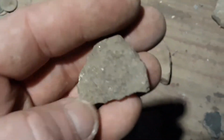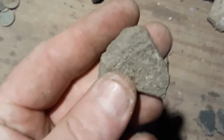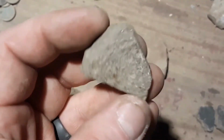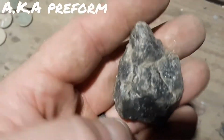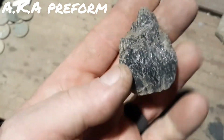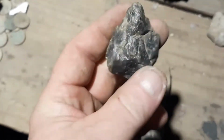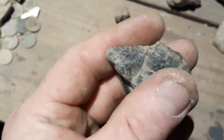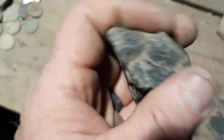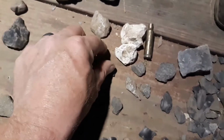This piece, not quite sure, does look rounded, looks flat on one end like a tip broke, and this end is sharpened. So this could actually have been a piece of a knife. A blank is what they call this. It's in the shape. They just have to work on it, right? They would have to knock this big piece off here, thin it out a little, and then just start knapping the edges. So it looks like this edge was knapped at one point, if you can almost make that out. But this is quartz, right? So they used a few different things, but they mainly used flint.